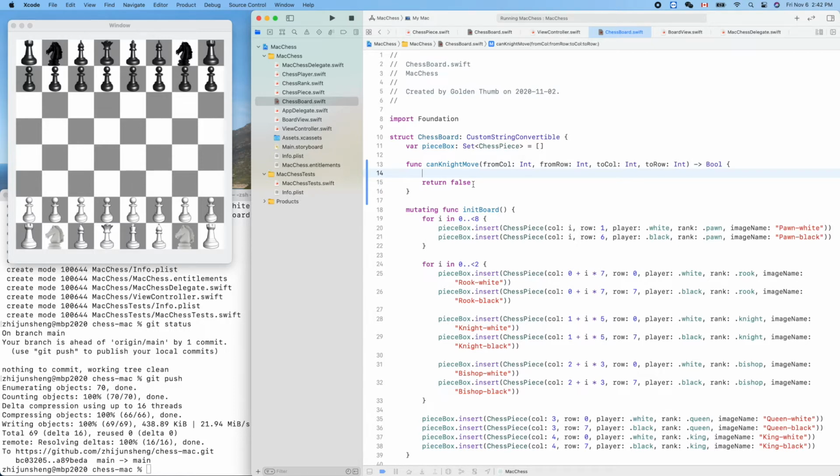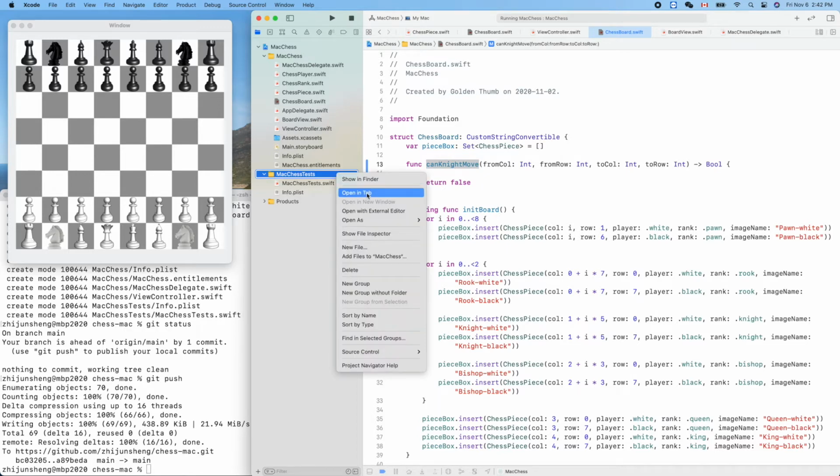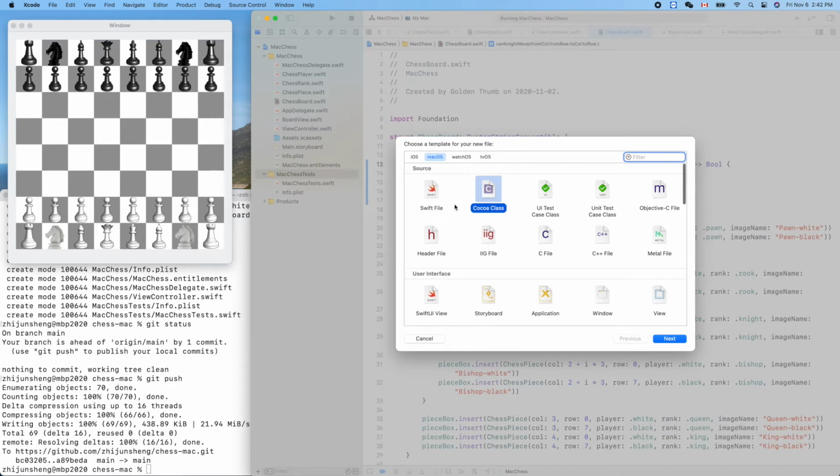Now we can create a test file for this. Let's go here, right click, new file. This time we need a unit test case class.